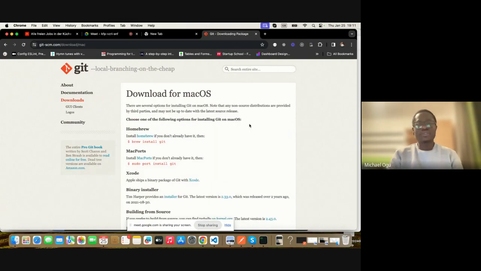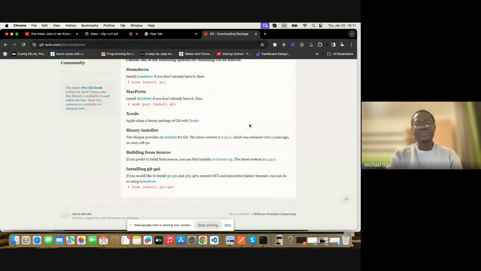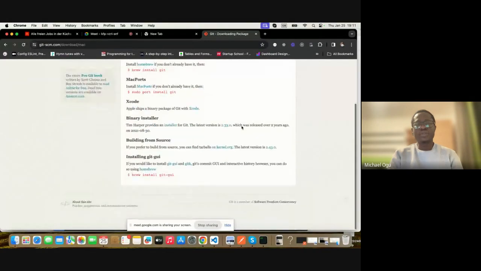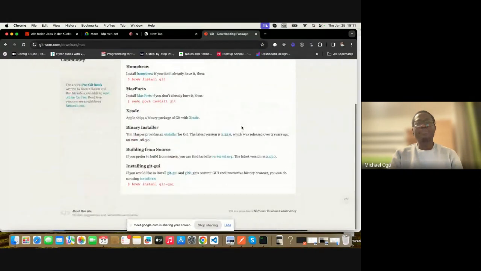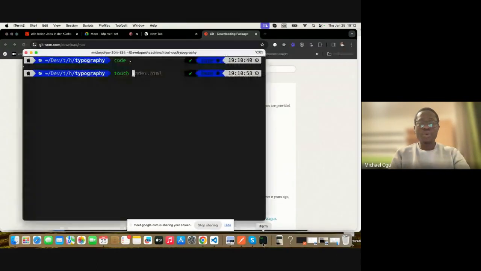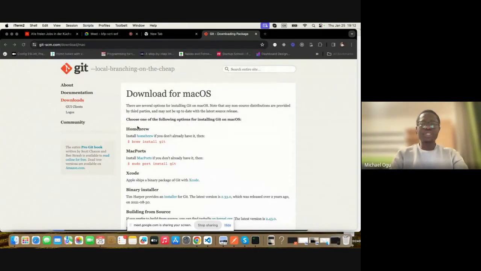Let me just download. Hopefully it's downloading. It's going to come out as something like this, but a different one, which is called Git Bash. With that Git Bash, you can do all the things I'm doing here.